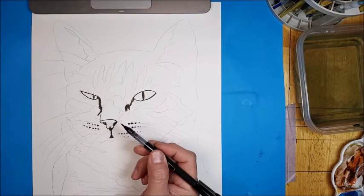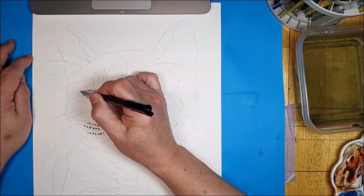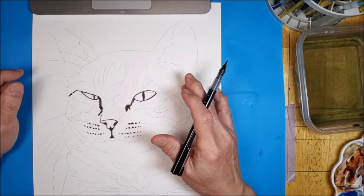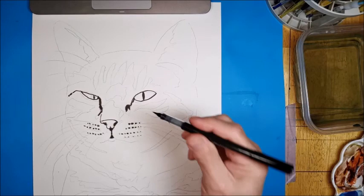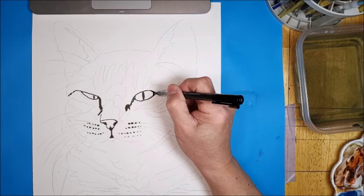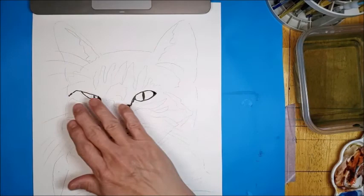Okay, these are the darkest parts of the face, and I can just elaborate on this later with my darker washes. So this establishes the darkest parts of the face. And the rest I will use washes. I will start with a gray.